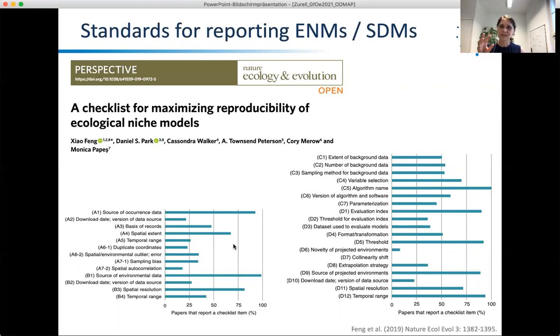What is important is that they added checklist items for all the different aspects, like data filtering, data cleaning, model fitting, model assessment, etc., and then evaluated how many model studies actually report those different items. And what you see is that on average, only 50% of the studies, let's say, allow reproducibility or repeatability of the methods.